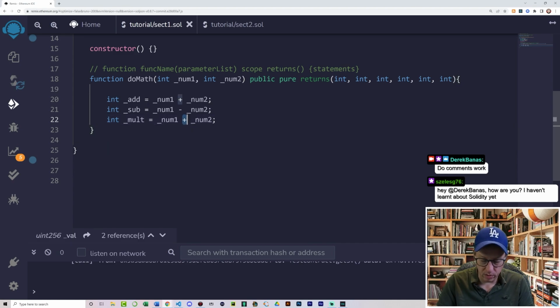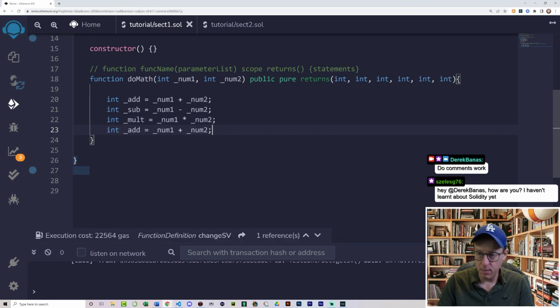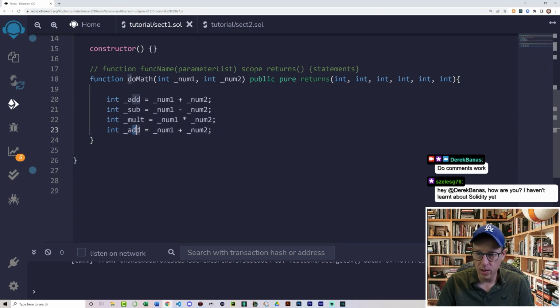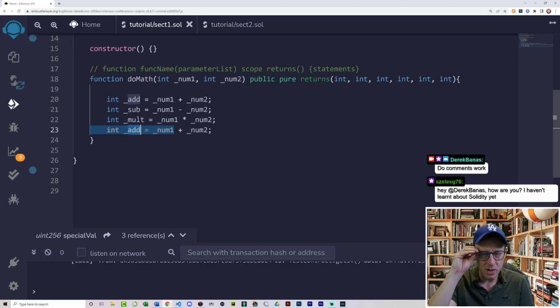Sometimes people get confused and they're like, what? Do I have to type mult? No, you don't have to. That's just a name. It's a variable name. It has nothing to do with a demand that you must name your variable mult whenever you're dividing or multiplying, whatever. Okay, you want to divide.